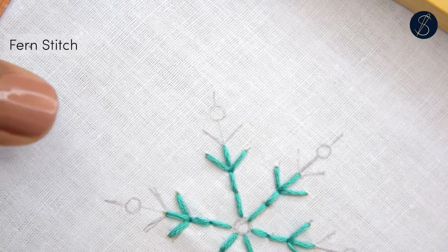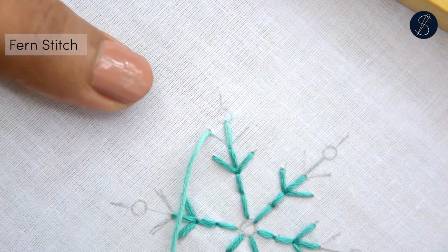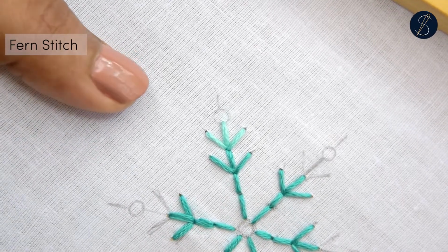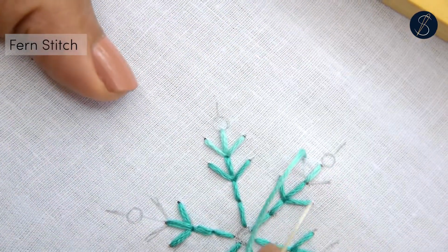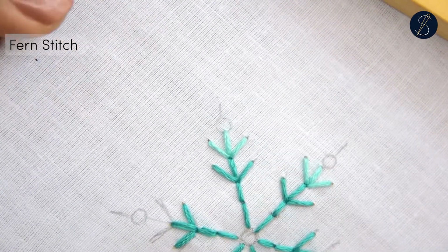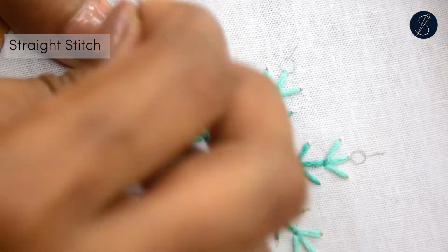After working on all the arms, I work one more Fern Stitch on the top with a lighter shade. I do the same on all the arms. Next, I add a straight stitch with an even lighter shade on the top or the tip of each arm.